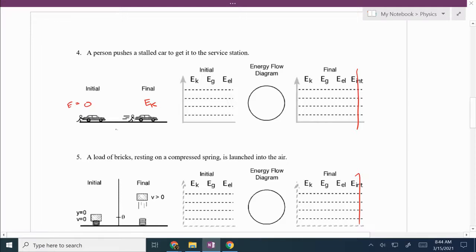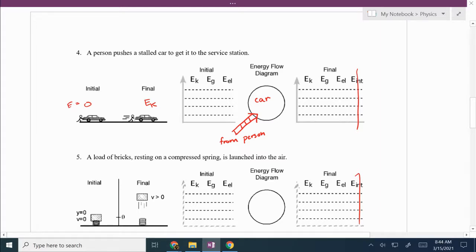So the question is, where did that work or that energy come from? Well, the person added that, right? So we want the car to be in the system, but we don't want the person to be in the system, because what we want is energy to come right from the person. The reason we don't want to put the person in the system is because then you have to identify what kind of energy they have in the initial side here. We don't want to do that because a person is complicated. They don't have kinetic, gravitational, or elastic energy stored up that they could use to push a car, basically.